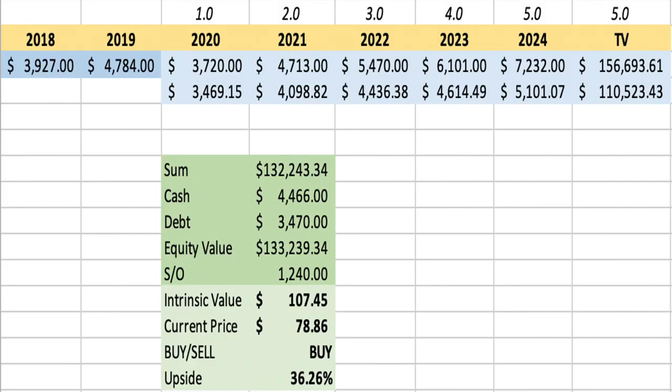Now, I've mentioned this in many of my other valuation videos as well, but you definitely don't want to take this as it is. Valuation is going to vary from one person to the other depending on the amount of research that you perform. I am just doing this at the surface in order to provide you with maybe some inspiration that you want to look deeper into this company's stock, but don't take my valuation numbers to be 100% legitimate. It's important for you to do your own research and to figure out whether this is a company that you feel comfortable investing in.